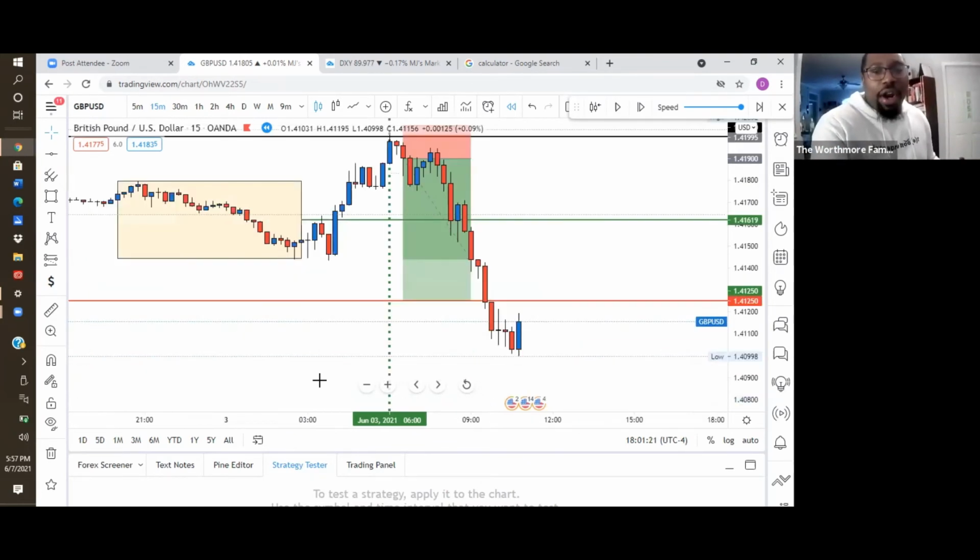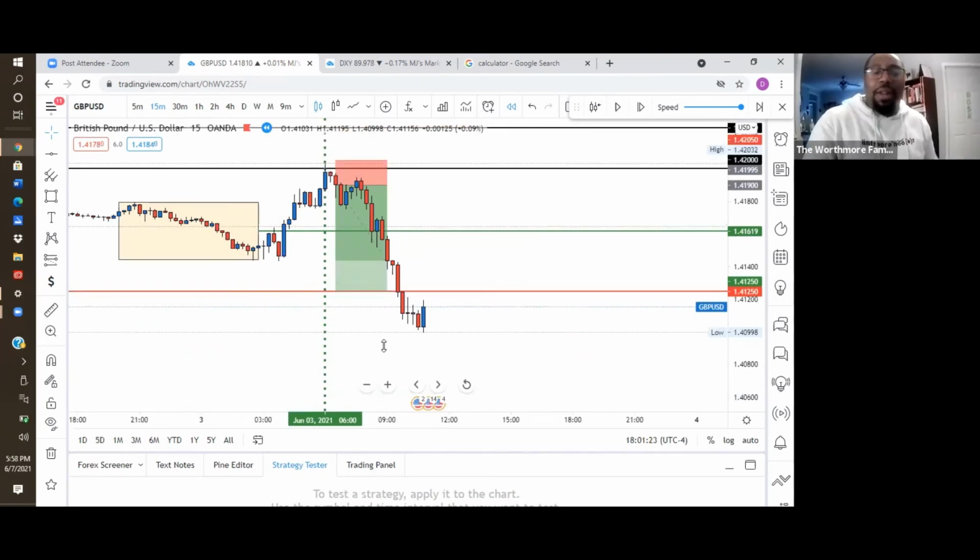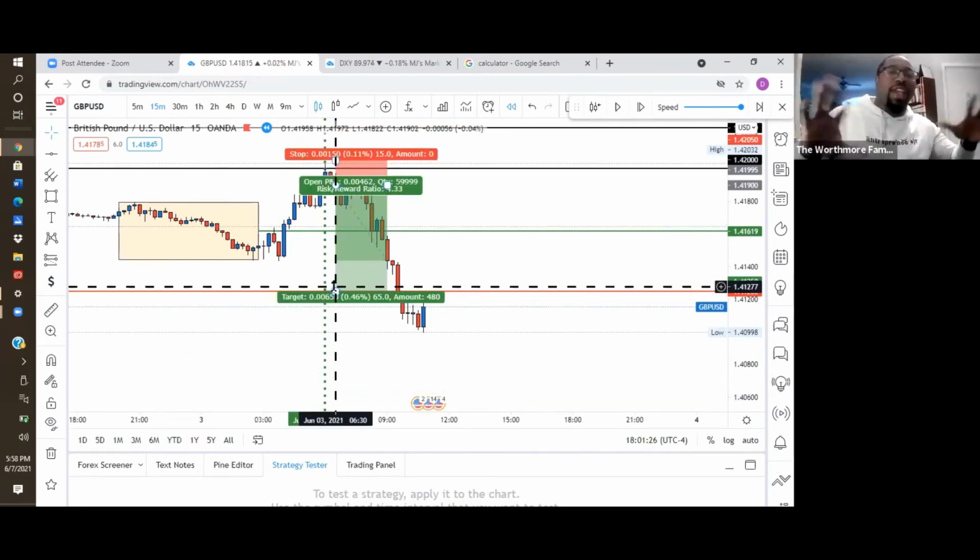We have no idea how far this thing went that day, because once my TP is hit, I'm done. I'm off the charts. I got my money for the day. I'm good. I'm not worried about it, right? This one trade would probably pay for a week because we deal with a decent size account. Let me say this to you right now too. Don't worry about the current size of your account.